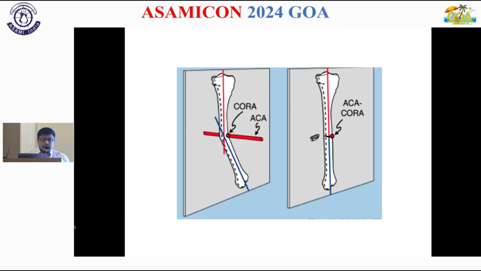So we have to know some nomenclature coming in deformity corrections. CORA, it is the center of rotation of angulation. It is the point where the proximal axis and distal axis meet at the deformity. And ACA is axis of correction of angulation. This is the axis where we keep the hinges and motors for the correction of deformity.